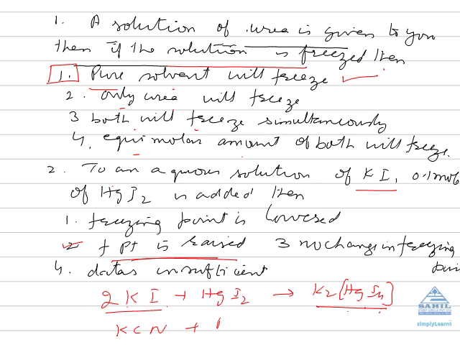You have to see that if it is forming a complex, then the freezing point will be raised. Again we can take the example of KCN and AgCN, it also forms a complex K[Ag(CN)2]. So whenever you are answering such questions, see whether the substance which has been added forms a complex. If it forms a complex, then the freezing point will not be lowered, rather it will be raised.